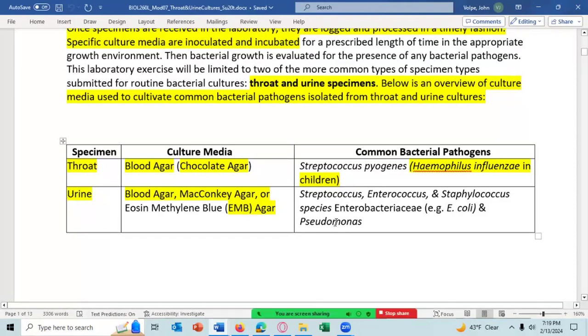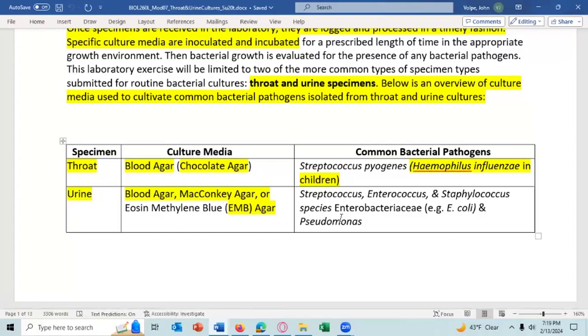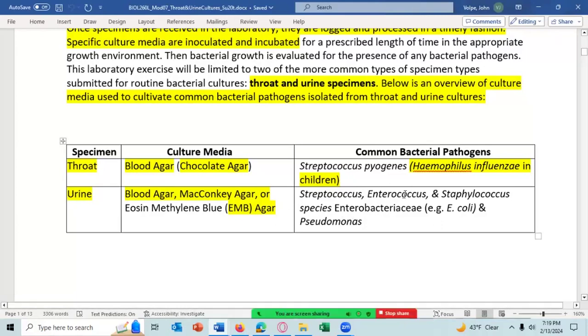The family Enterobacteriaceae is the main family causing the pathogens, and we can also call them coliforms because they're coliforms that grow in the colon. The number one pathogen found in urine cultures is actually E. coli, which is a member of the family Enterobacteriaceae. However, there are other pathogens. There's other gram-negative pathogens in the Pseudomonas family. And there are other pathogens that are gram-positive, including various members of Streptococcus, Enterococcus, and Staphylococcus. All of those are gram-positives.